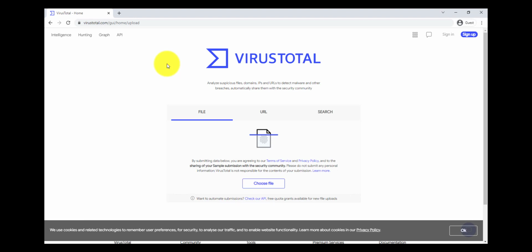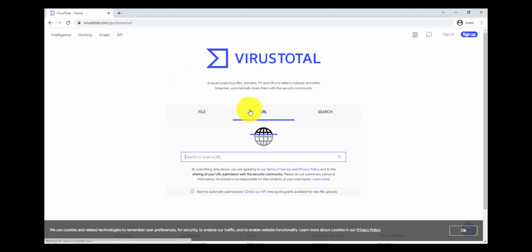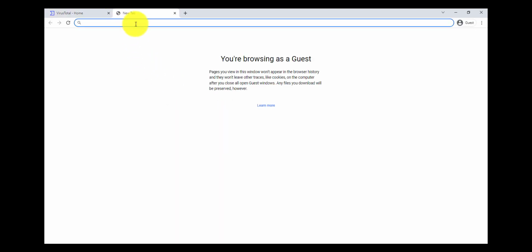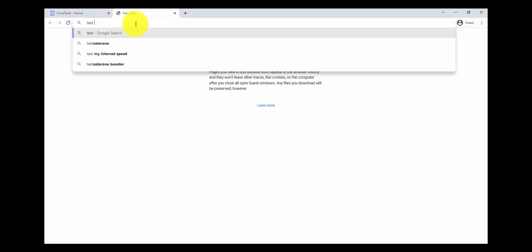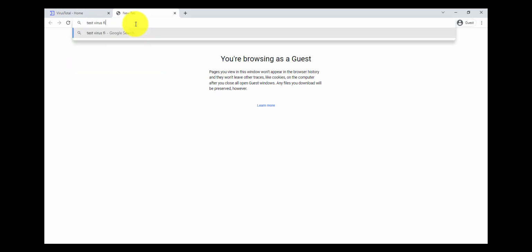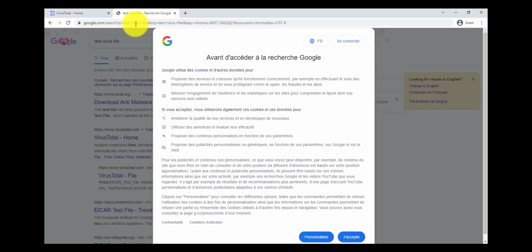On this website, we can upload that file we have doubt that is a virus or not. And also, we can give the link of that file to this site and we can see if this is a virus or not. For instance, I can search on Google test virus file.